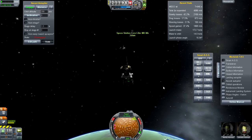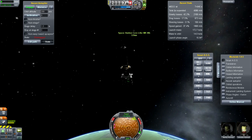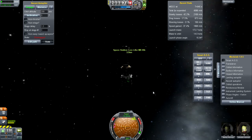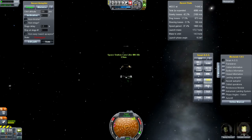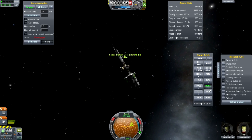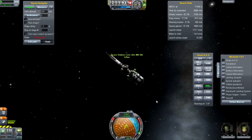That's one thing that the game is missing, is the ability to differentiate between a positive velocity and a negative velocity. But what we want to do is make sure we are heading directly towards our original. So what I do is use SmartASS, set it to RVEL minus, that means relative velocity minus. That means if you burn in this direction, you will reduce your relative velocity.